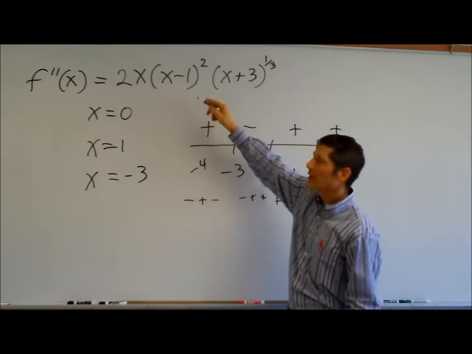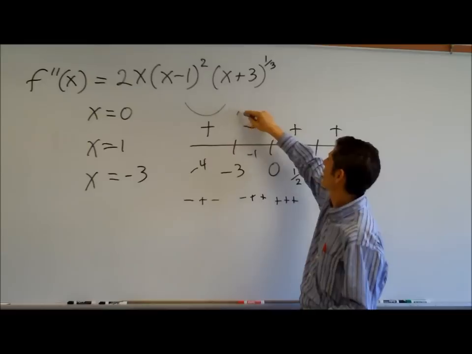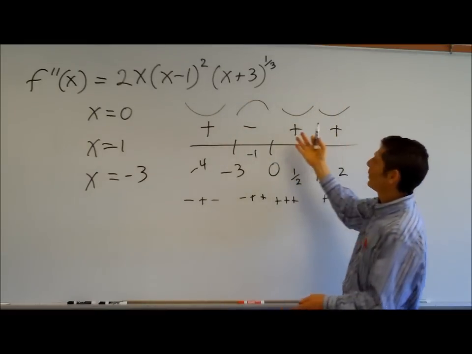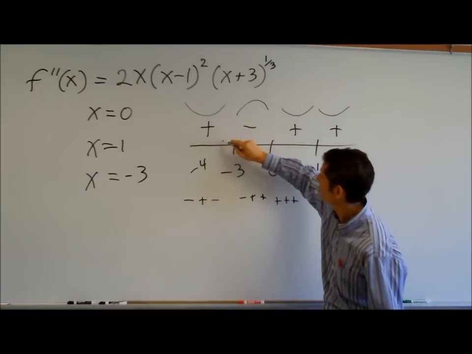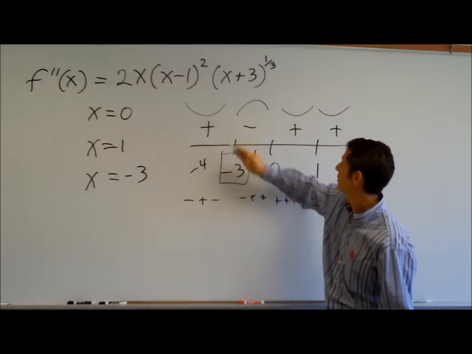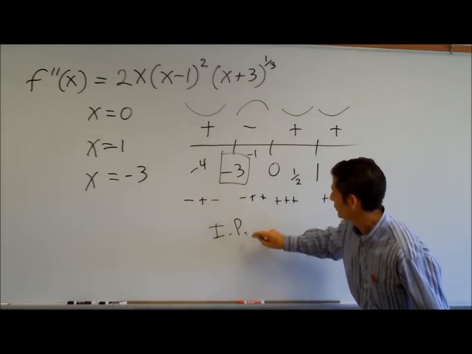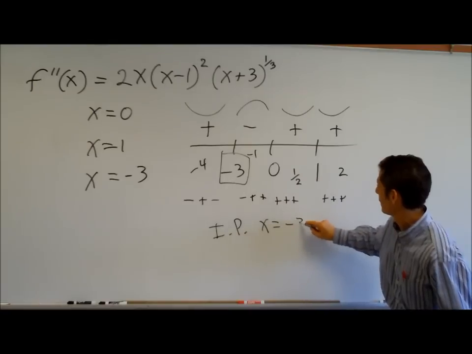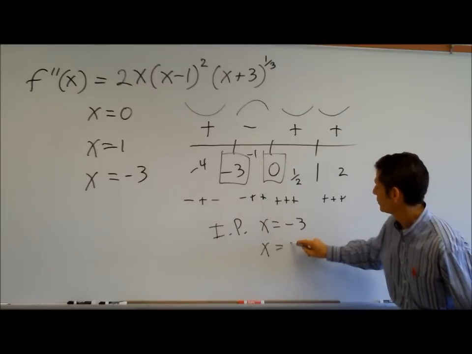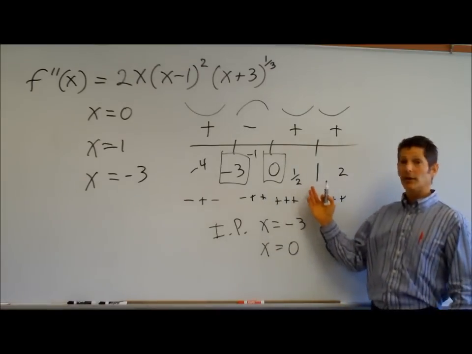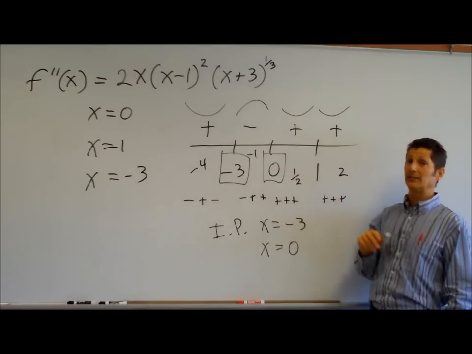Positive. So this is a very rough sketch. The function is concave up here. It's concave down. It's concave up in this region, and I do in fact have 2 inflection points. The inflection points occur when there is a change in concavity. So my inflection points are, I abbreviate, inflection point at x equals -3, and I have another inflection point at x equals 0, and at 1, it's concave up on both sides. So this is a place of 0 concavity, but it is not an inflection point.